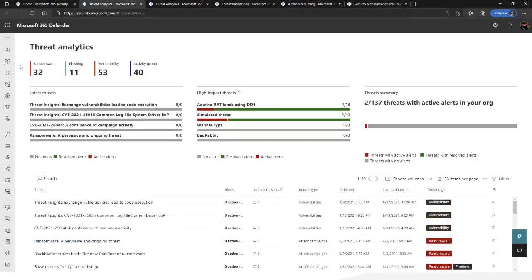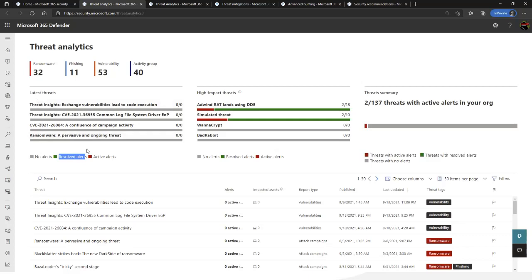Onto the top, you can see the tags that are associated with these articles, like ransomware or phishing, or whether it's related to any vulnerability, or any threat actor group that is being targeted. So all those tags have been added. And next to that, you can see the latest threat articles that we have published here. Also, you can see the impact of these threats on your organization. So if it is red, it is an active alert, and if it is green, it is a resolved alert.